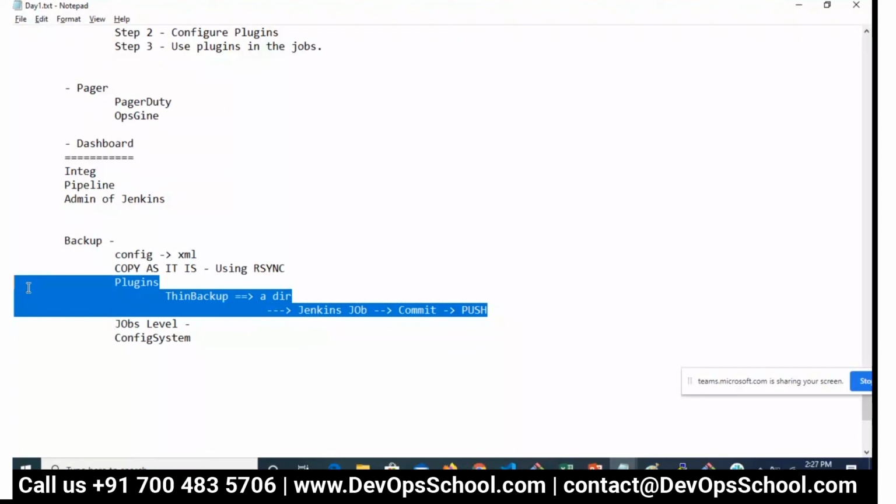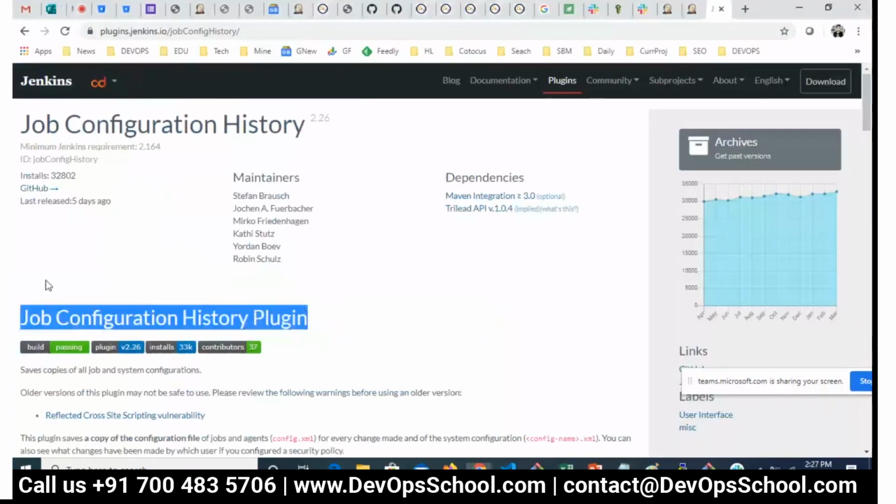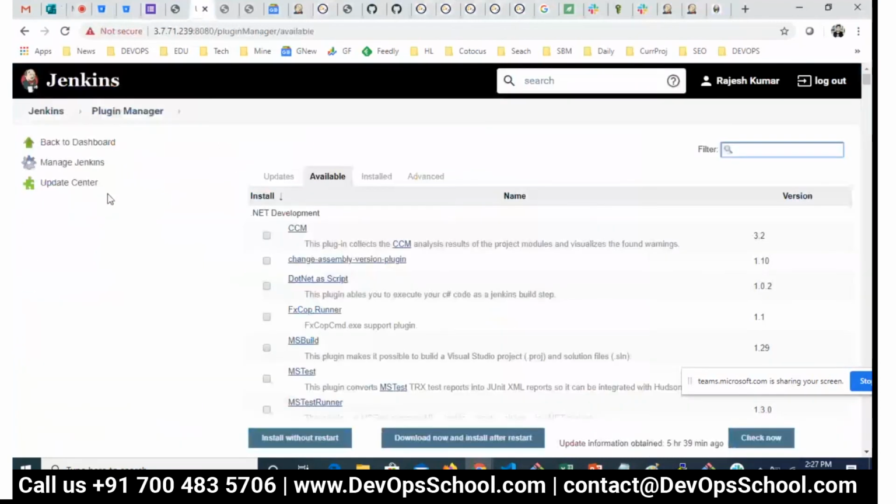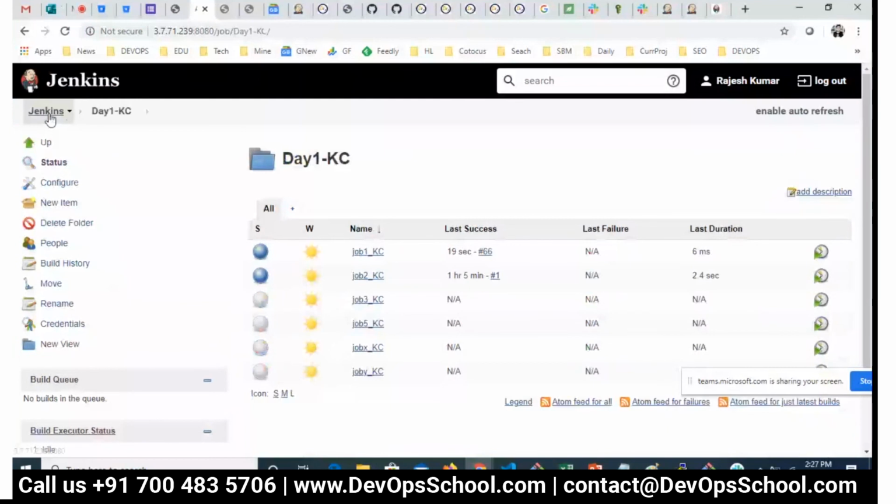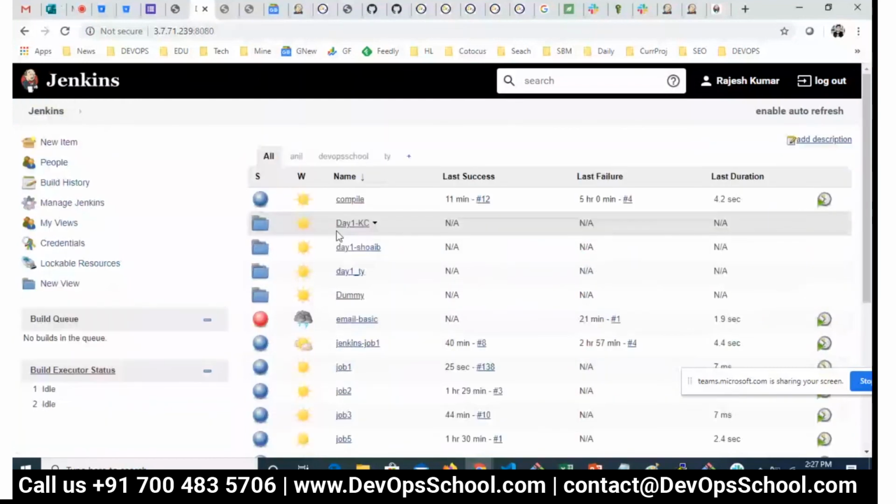No, the config history plugin is basically not for backup. It is only for versioning the job changes. Let's say today I made some configuration changes to my job. I was very tense, working on this particular job, I modified something and stopped working.